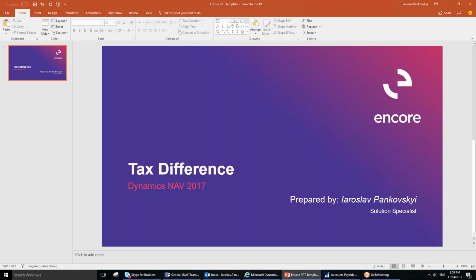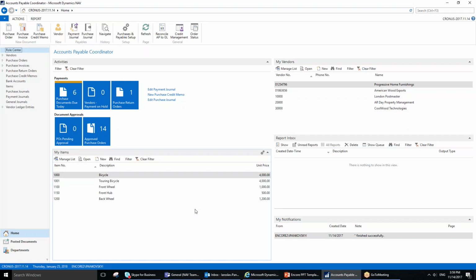And today we are going to use Dynamics NAV 2017 as an example. However, the same function is available in other versions of the application, as well as in some other applications, for example, Dynamics 365 Business Edition, depending on what version you are using, of course, and provided that this function is preserved in the future versions as well. So in order to see how this function works, let us go to the application.